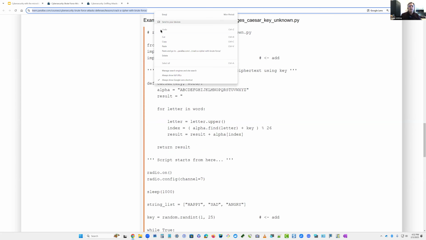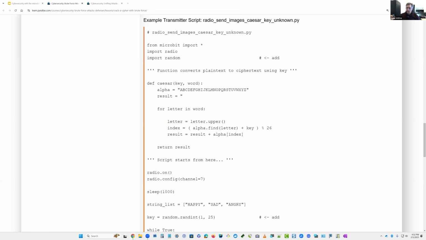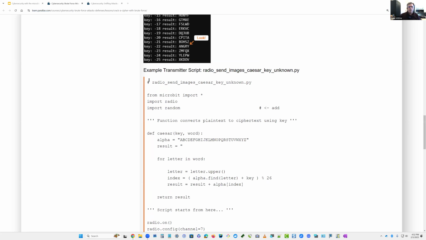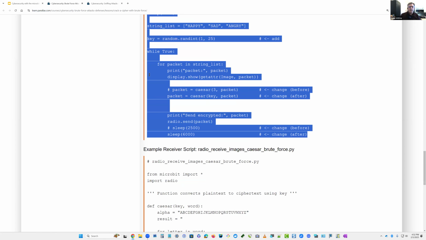So I'll demo this and just give you the link, and the two scripts are on the same page, the emoji transmitter and the cipher key crack receiver.